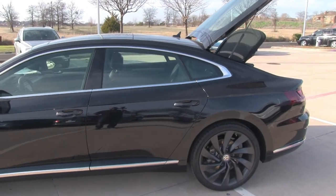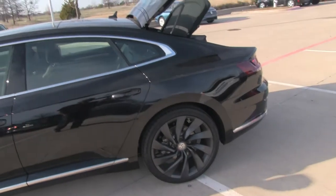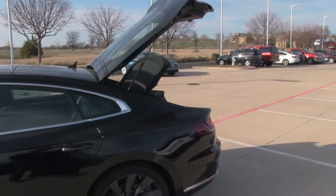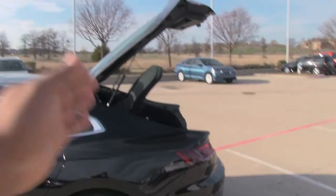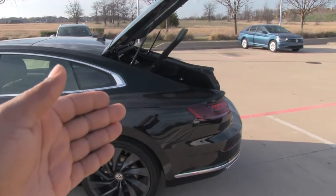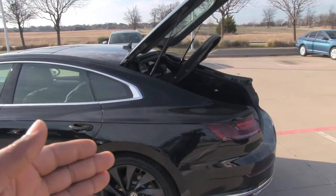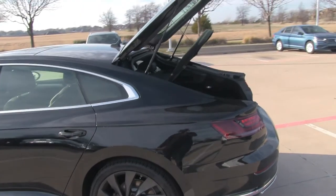And the utility of the hatchback. Ford, GM, Chrysler, look, take notes. This is what you need to be doing. Cars, we still love them. This is what you need to be doing.